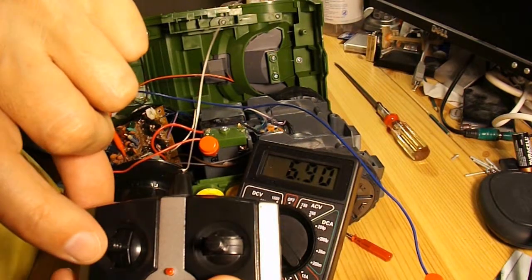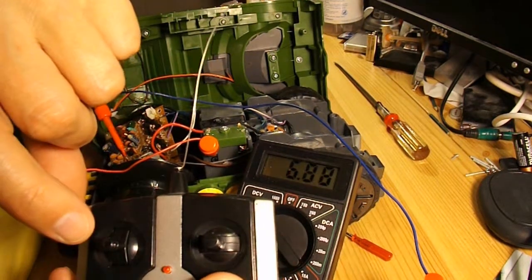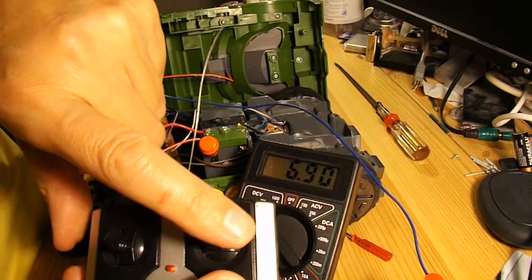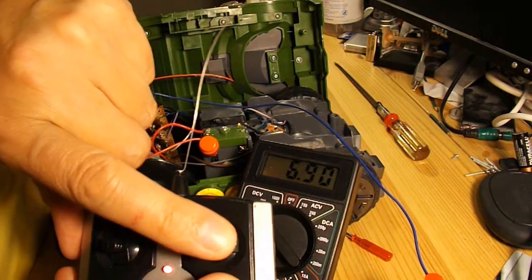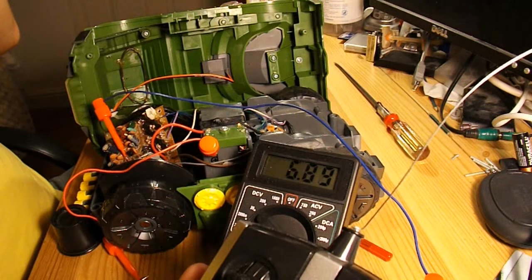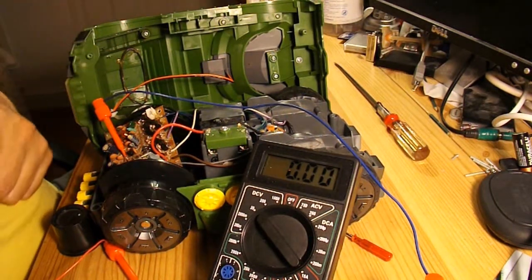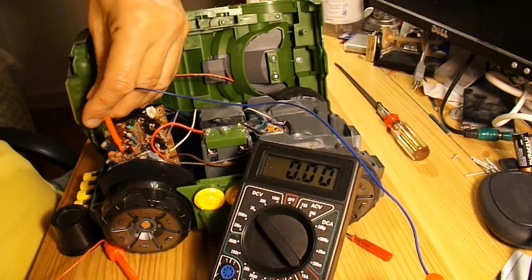So 6.9, 5.9, yeah, 6.9, that's actually going down to 5.7 if I go that way, 5.9 if I go that way, back to 6.9, 5.9 that way. So clearly the receiver is actually receiving the signal from the transmitter, so the receiver isn't totally dead, but whatever the rest of the circuitry is in there, it's not enough to actually operate the car. I'll just disconnect that.